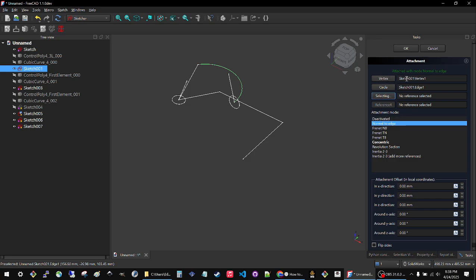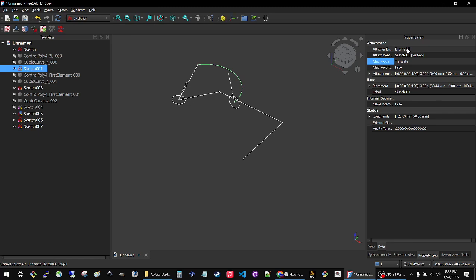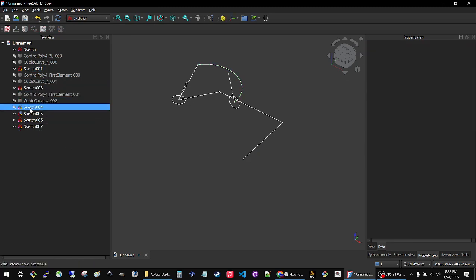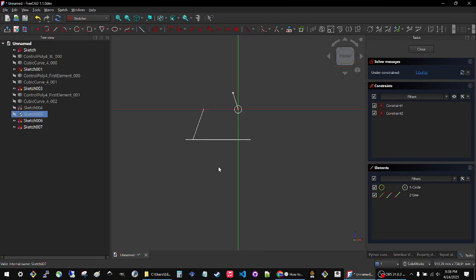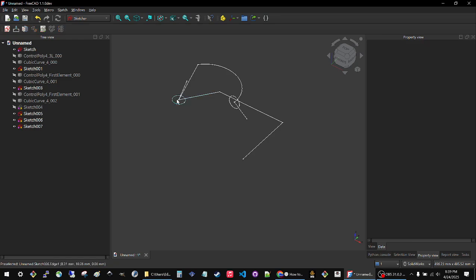So the first point that I picked is now the origin of the sketch. But the sketch plane has been rotated so that it is normal, which means perpendicular to this curve. And what that does is when I go to edit this sketch, now I'm in this plane and I can do something like this. Hey, I'm going to point it kind of towards here. Nothing too crazy.